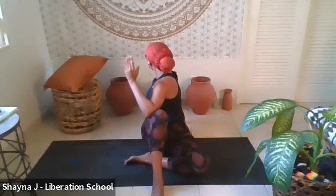From here, place your right foot on the ground, knee bent. Maybe that's out in front of you or out to the side, whatever feels good. And place your right hand back behind you. Bend your left arm and place your elbow on your right leg. And begin to use your body and your breath to turn your body, twist to the right side or even back behind you.